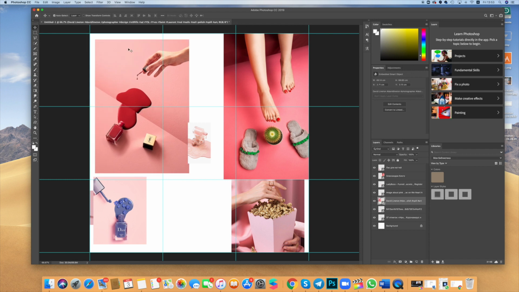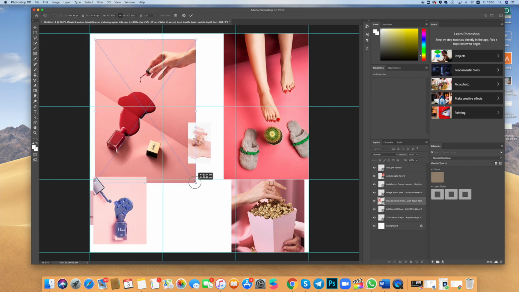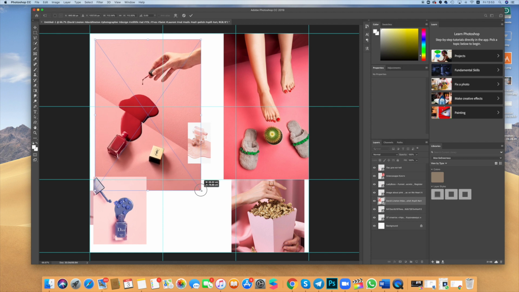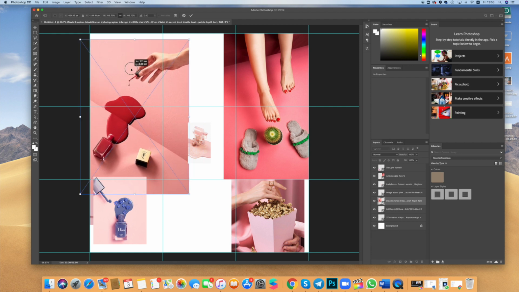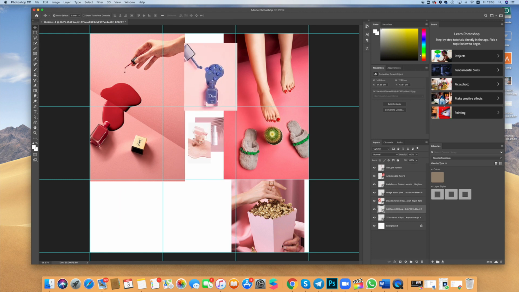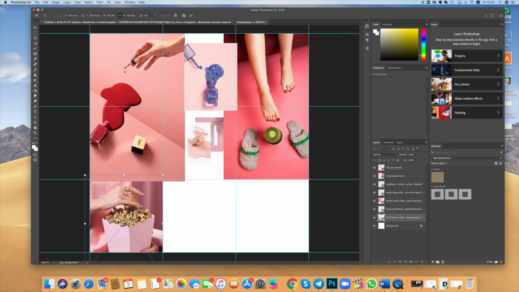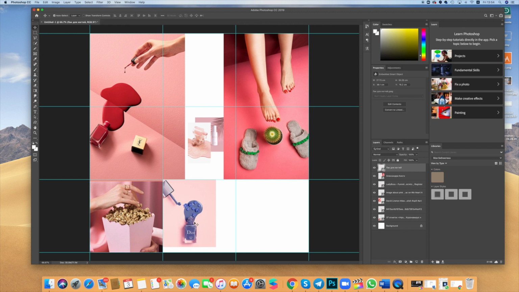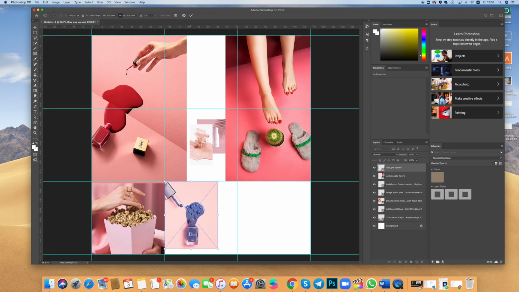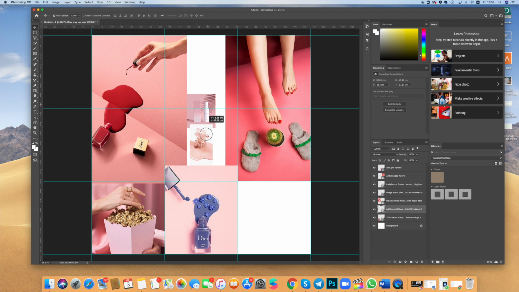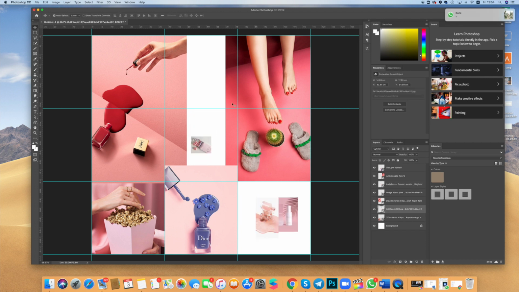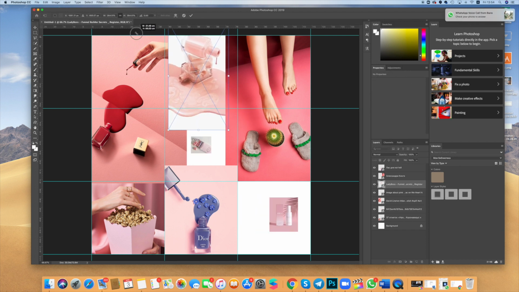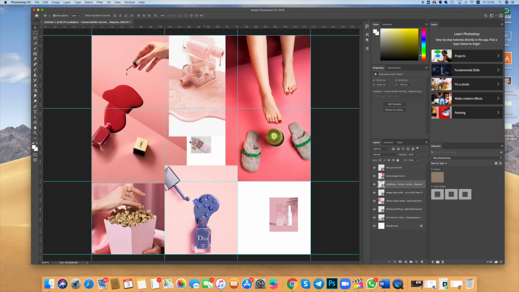I'm gonna go ahead and click T. And now we need to use this tool over here to make our images fit to the squares.